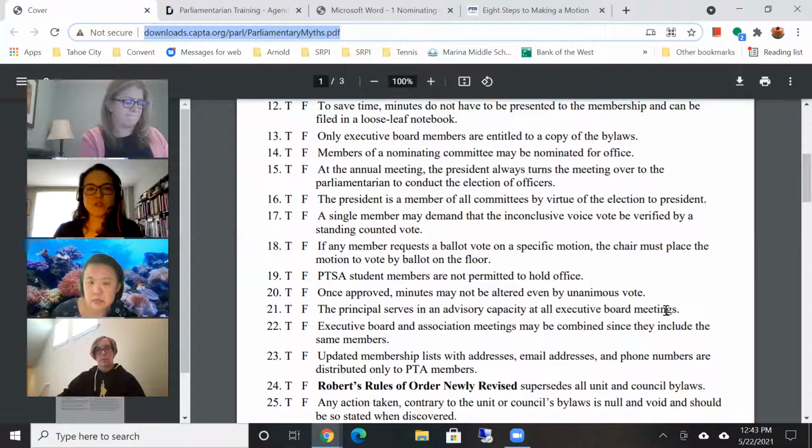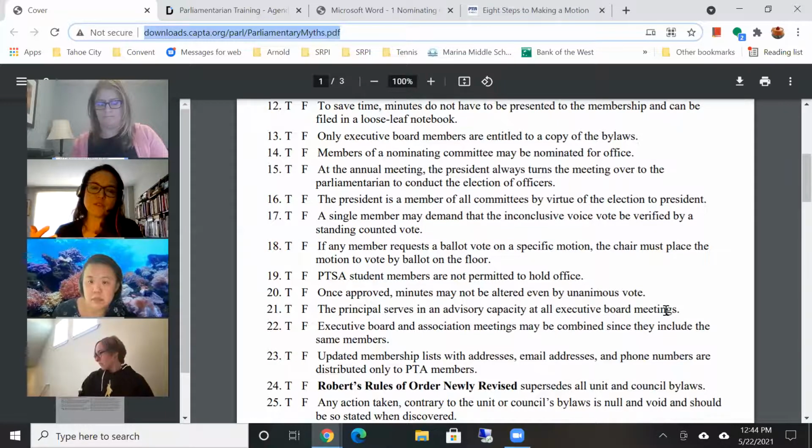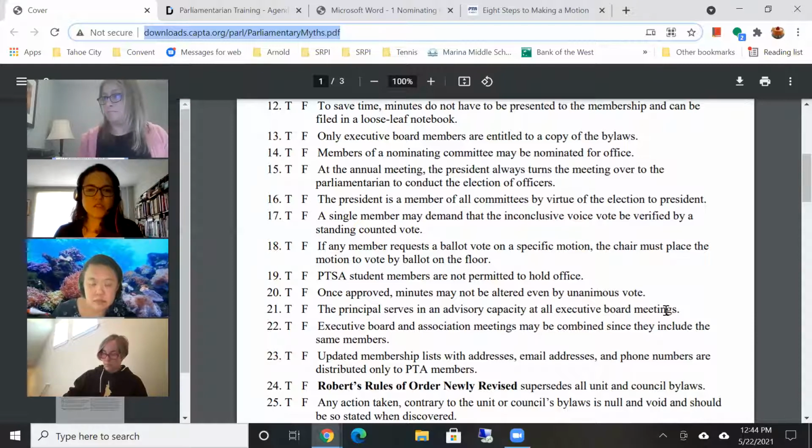Also recognize that on your board, along with those elected members and any that you appoint to voted positions, not only is your principal an automatic board member, but one teacher representative can serve on your board. I've had questions about, can I have 2 teacher representatives? I learned that according to the bylaws, you can only have 1 teacher representative, but that doesn't mean you can't have 2 teachers on your board. You could create or appoint a new position, say, the curriculum specialist. So we had the teacher representative, and the second teacher that wanted to serve in that kind of co-position, working as partners together on the board, had a different name and title, the curriculum specialist.